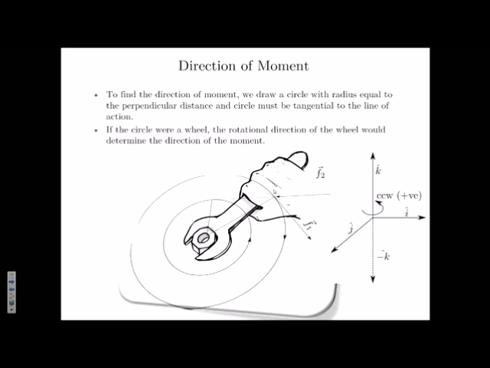So let's say we have this force F1 acting this way, okay? And this is not necessarily perpendicular to this line, right? We have this force F1, and we are trying to compute the moment of this force. Right? Moment is a vector quantity. It has direction, it has magnitude. Magnitude part we just saw.